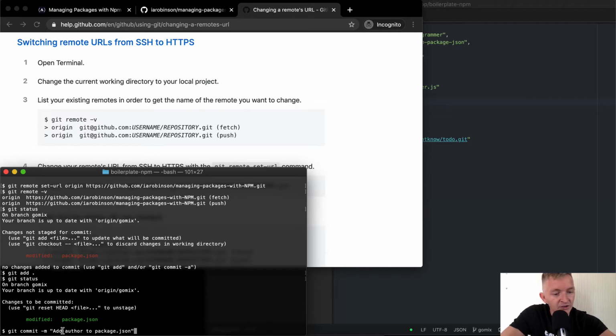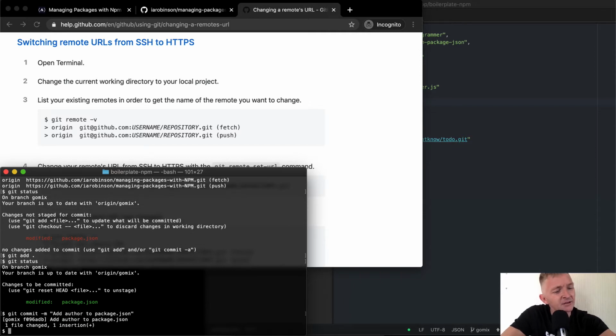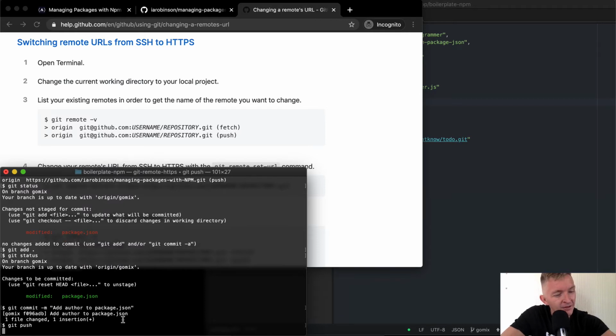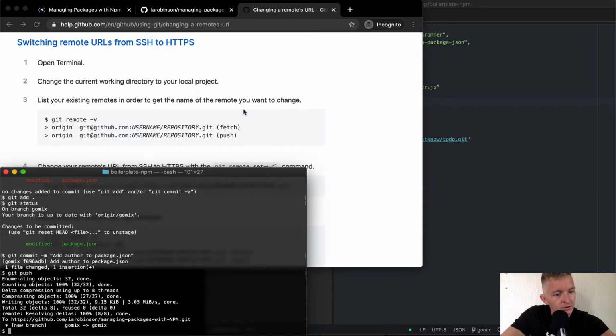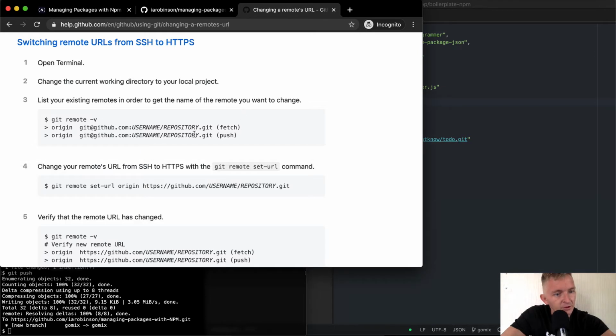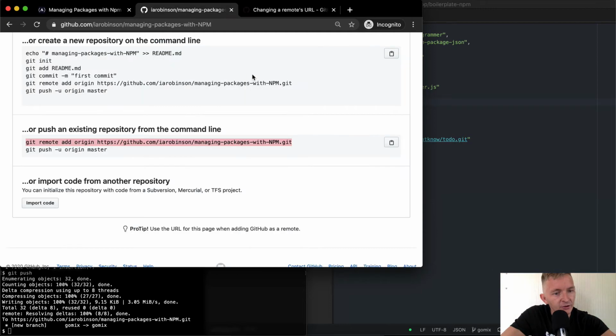The commit message can be anything that you want. It doesn't even actually have to be anything, but I like to make it specific. Now that we've got that change, we say git push, and I think that will push it up to here. Nice. Git remote -v. Okay, and we'll go back over here.